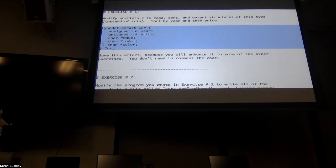Step 1 is go get some pizza. Step 2 is type in sortints.c and make sure it sorts correctly. And then stop sorting integers. Well, you're still sorting integers, really, right? But the structure is along for the ride. And when you're stuck on the comparison function, which may happen or may not, I'll just give you the comparison function, and then you can make the rest of it work.